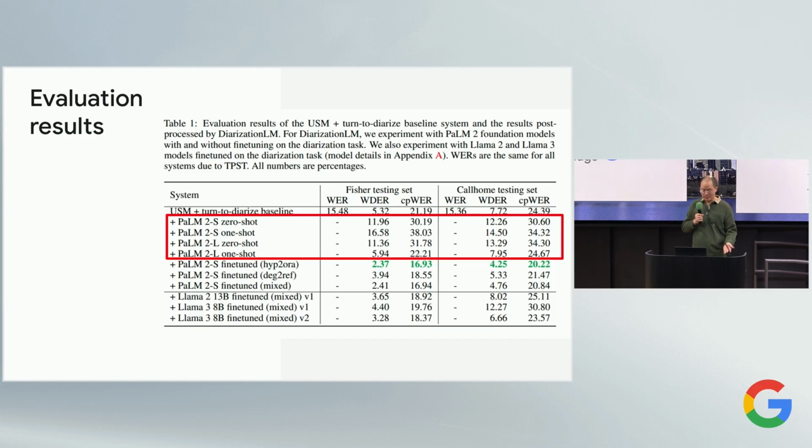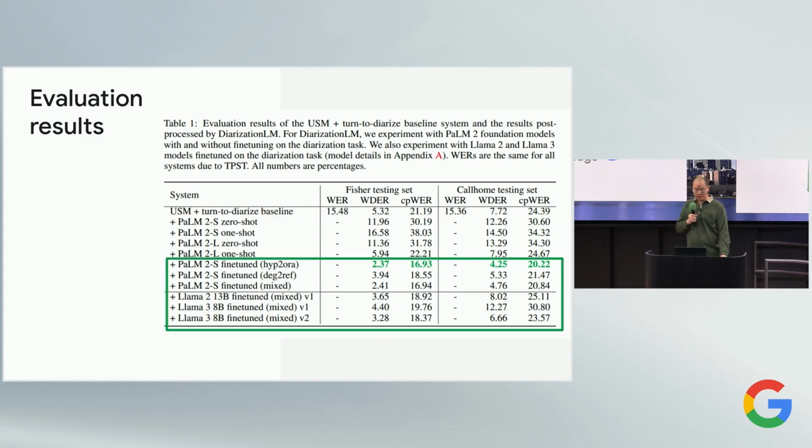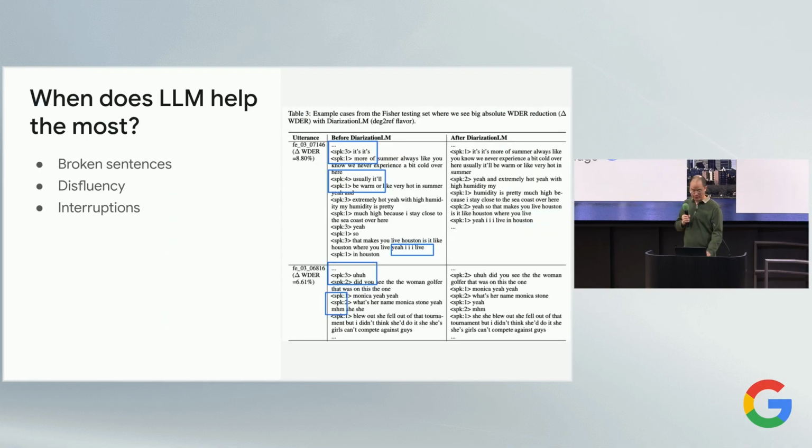It's surprising because previously I showed you a very simple demo where zero shot just works. But unfortunately, building a demo that works is pretty easy. If you want to demonstrate with a real evaluation data set, 99% of the cases, it won't work at all. Later, we tried the fine-tuned version of the LLM, and it works surprisingly well. For the best model, we see around 50% improvement of the word diarization error rate, which is not just an improvement we've seen in the past few years. So this is quite exciting.